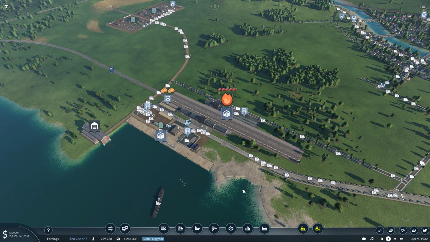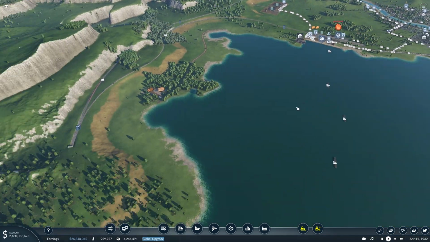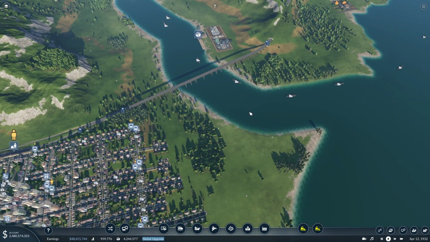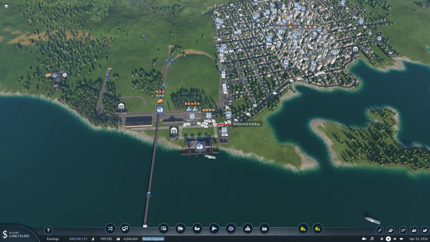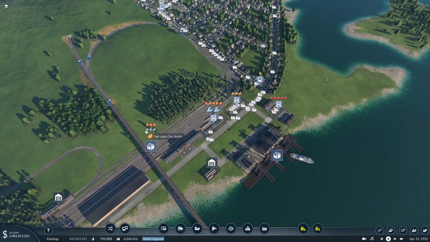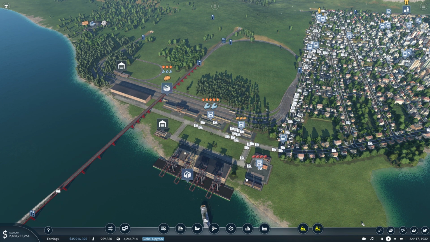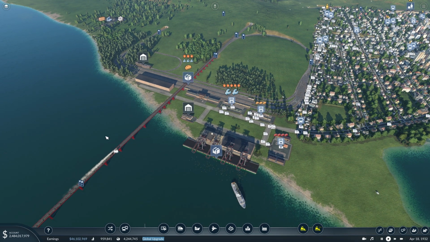And so mostly we're going to be taking a look at this area here, the fuel and resources coming in and out of here, as well as over by Salt Lake City, this whole area, and making sure that these resources are coming in and out appropriately for everything that we need.